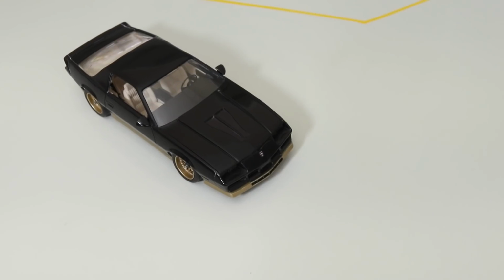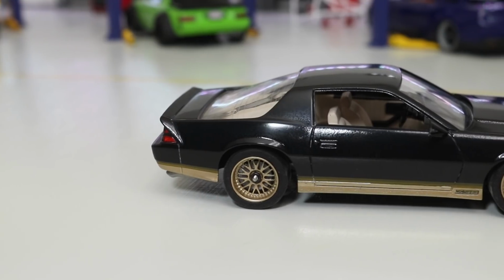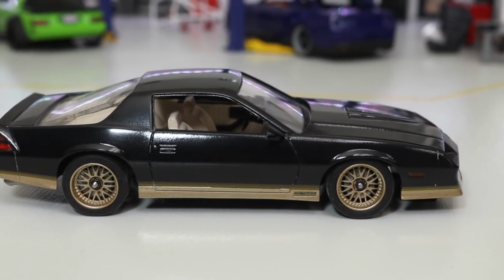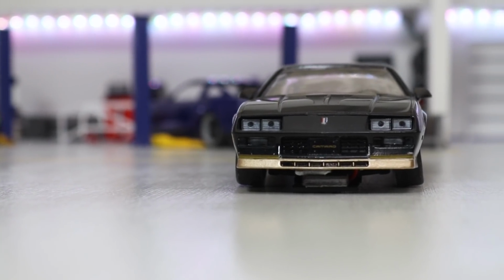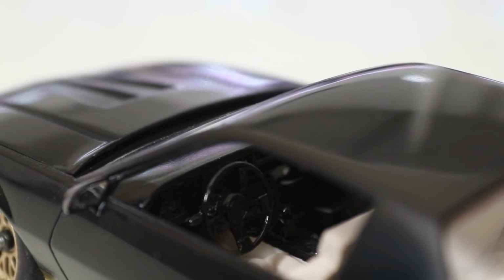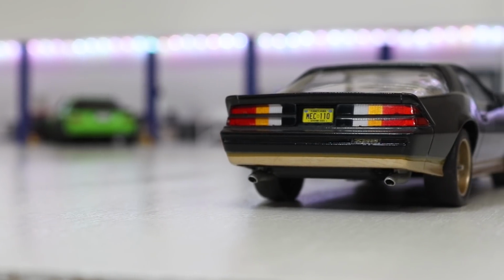It's one of the more popular builds and videos that I've uploaded, and this car is one of my favorite vehicles in this scale to drive, so I recently decided to put together a little update and driving video. I really like the body, paint colors, and full depth interior on this car, along with this being one of the heaviest cars in the scale that I have, which makes it unique to drive.